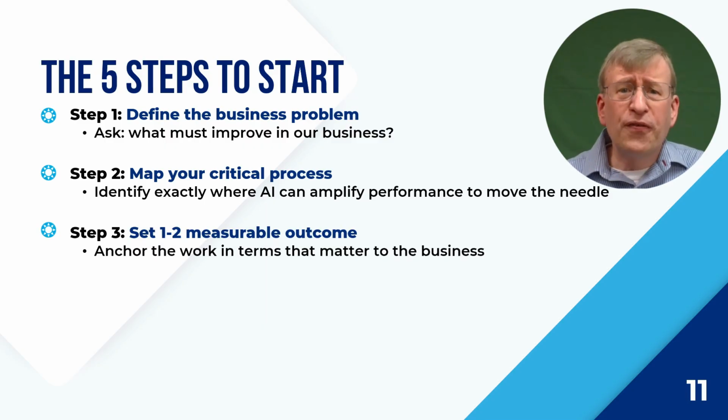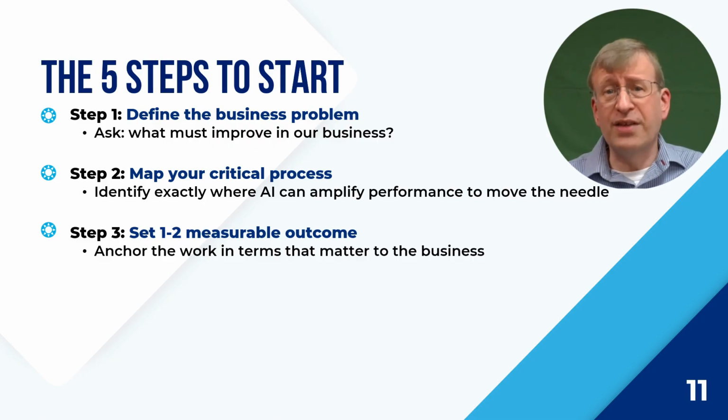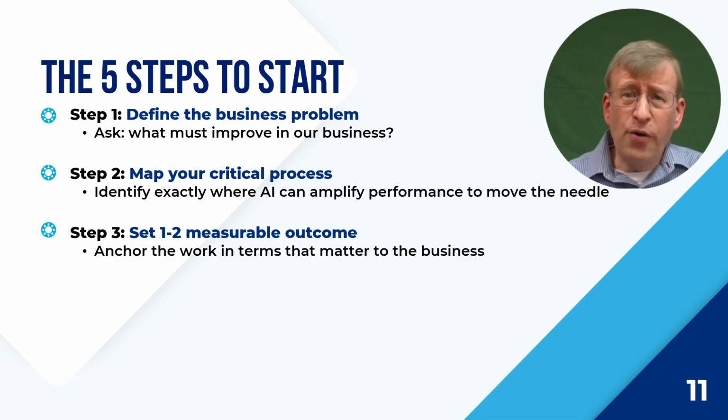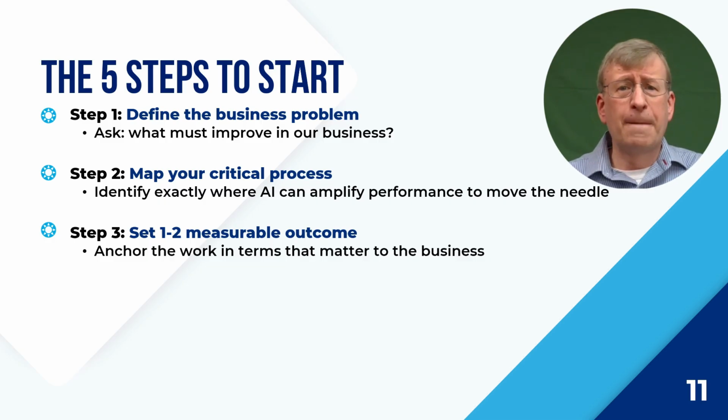Now, by the time you've defined the business problem and mapped the process, you've already done something that most AI initiatives skip entirely. You've anchored the work in business reality. However, there's a third step that makes or breaks whether your effort translates into results. You set 1 or 2 measurable outcomes. This is where leadership discipline really shows.